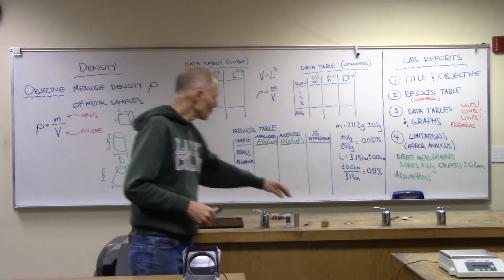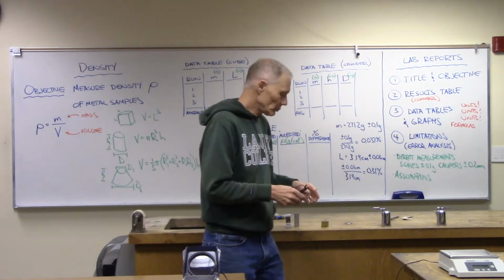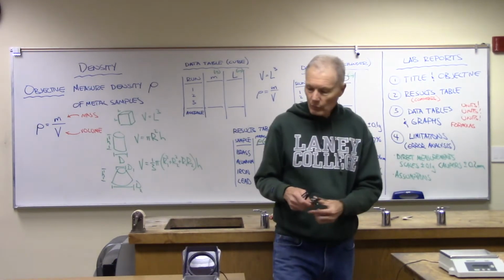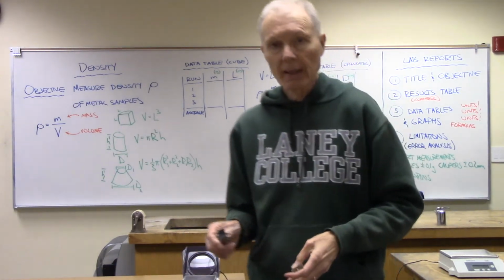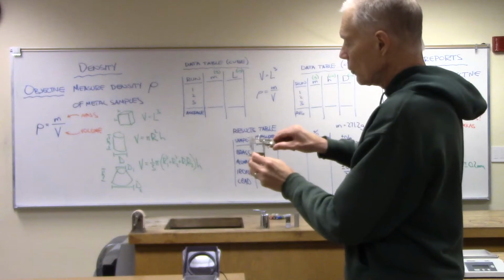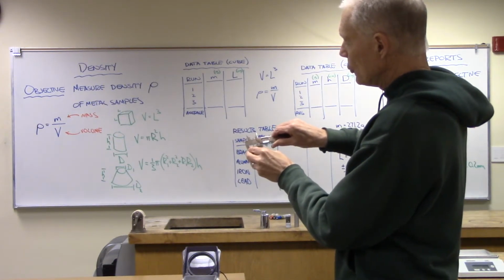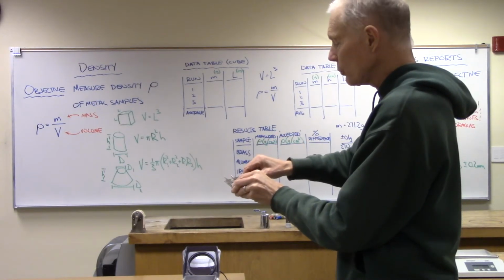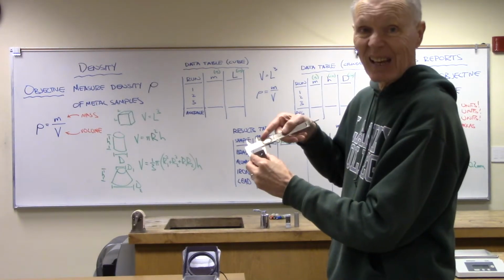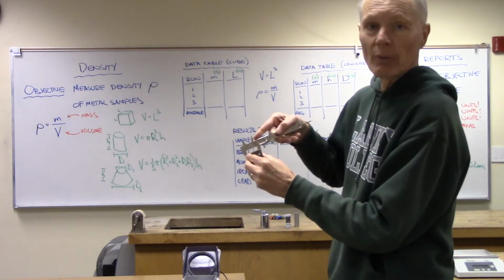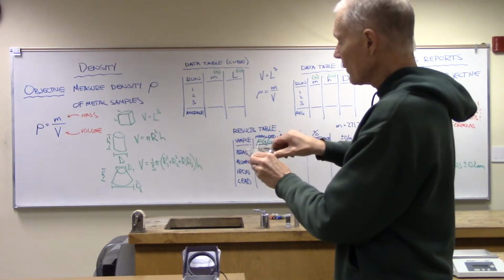And then with the calipers, same idea. What I have to do with the calipers is take each of these measurements. I'm going to take some lengths, some heights, some diameters, and very carefully read right down, as best I can, to that 1/10 of a millimeter limit on the calipers.